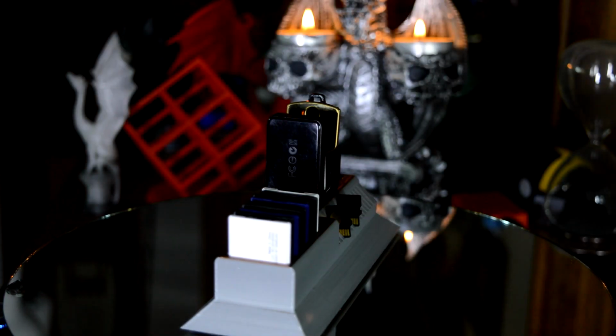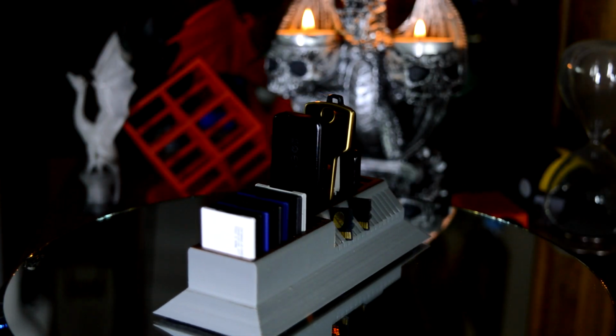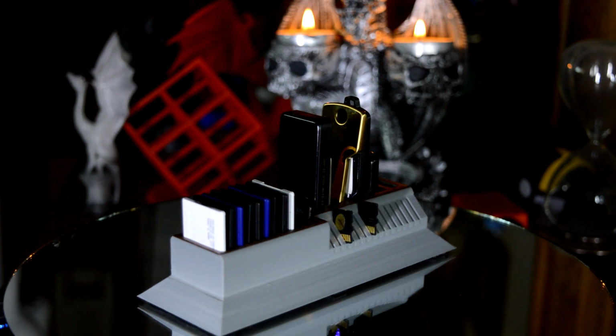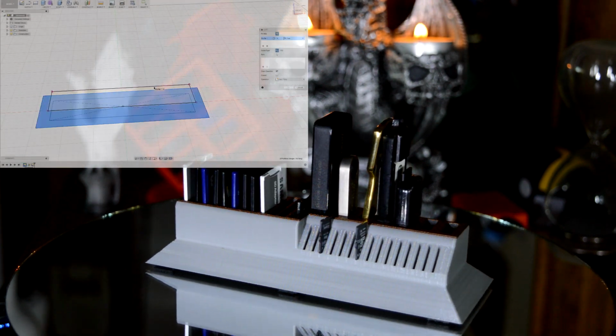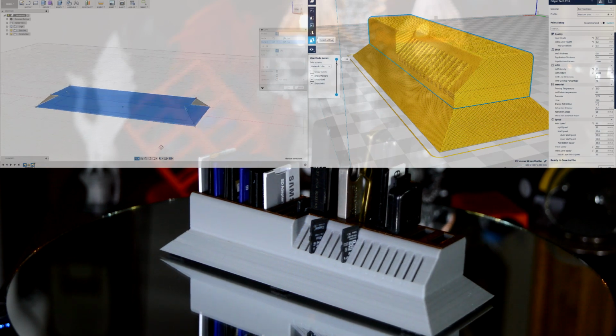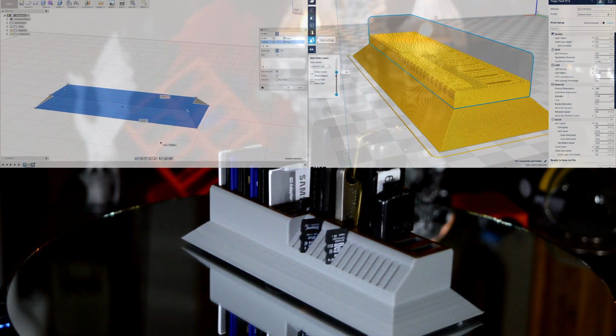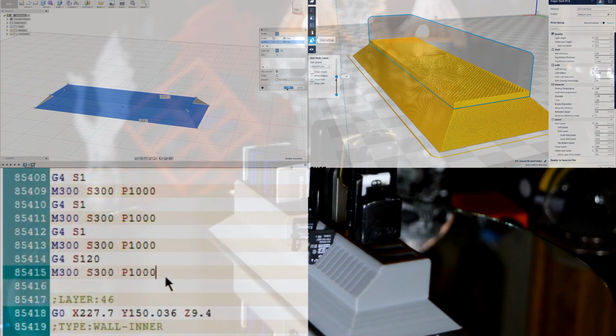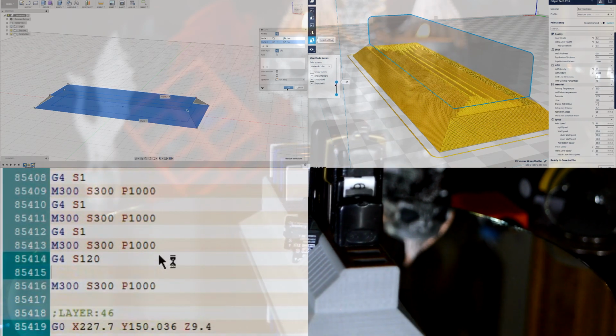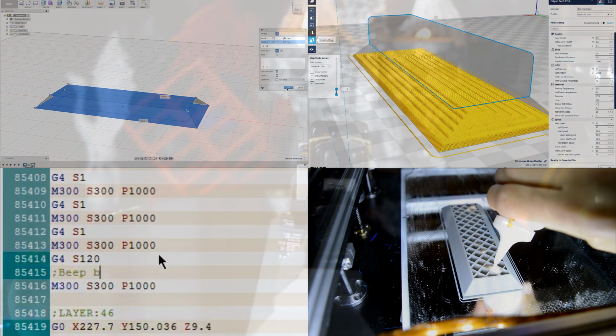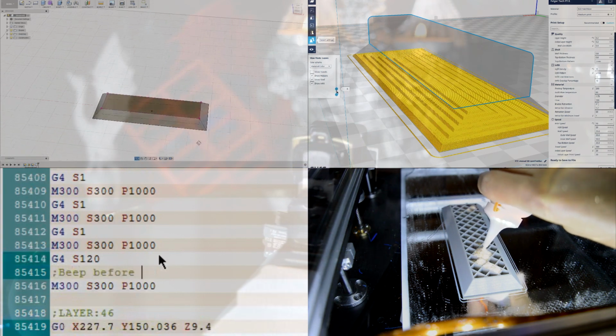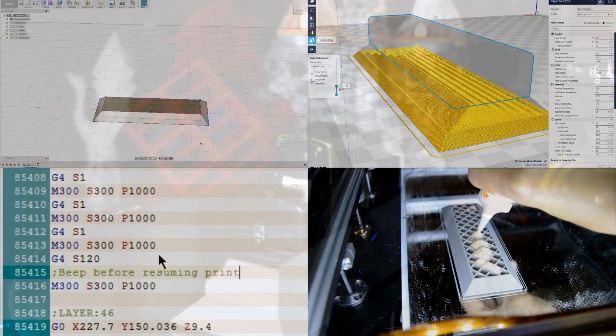I'm going to be 3D printing a customized and modified SD card, microSD card, and USB stick holder. It's going to be from Thingiverse, but I'm going to add my own twist to it. Within that, I will be making a 3D model based on the STL I'm given. I'm going to be using multiple slicing operations in Cura, and I'll be modifying GCode for pauses and beeps during the print. And finally, I will be weighing down the print with a filler material. In my case, I'm going to be using sand to fill it, and then I'll cap it on top.